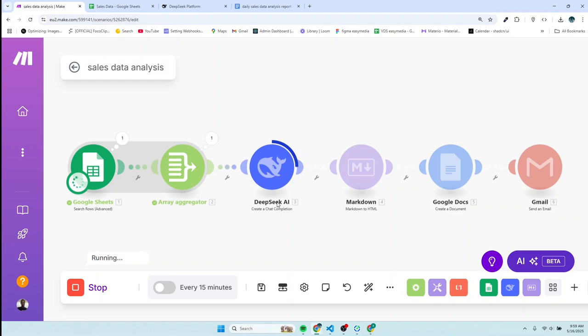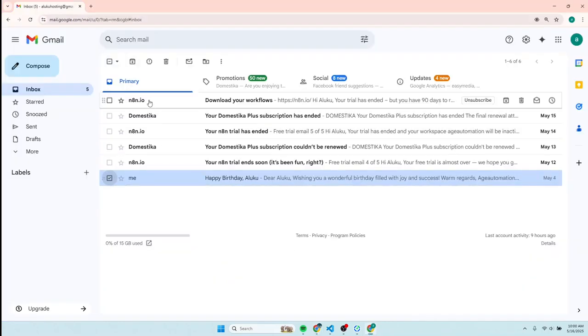So it can take its time to generate the report for you, or to do the analysis for you. So you're just going to be patient and wait for the result to land here.